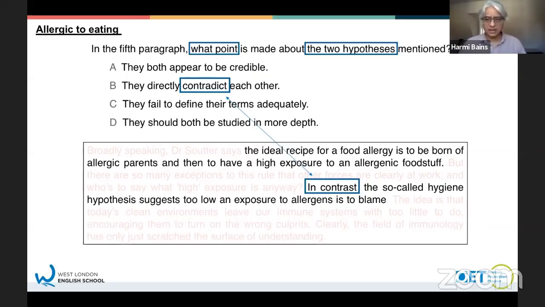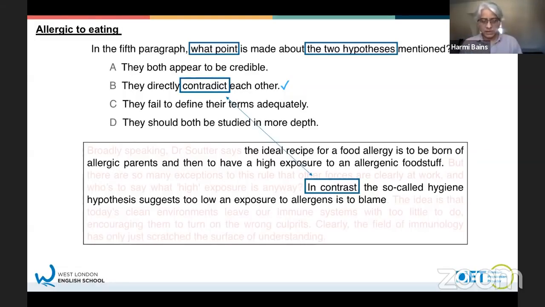And that is really where the answer is. You can find the answer is answer option B. But this is also what we mean by a detailed question. The answer is directly in the text and you can actually see the answer quite clearly. It's expressed in a different way to the answer option. For example, the writer in the text isn't going to say these two hypotheses directly contradict each other. It's never that easy. They're going to use synonyms or similar words, or they'll rephrase things. But with direct questions, you can find the answer in the text.